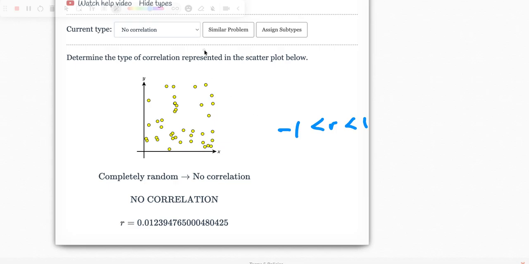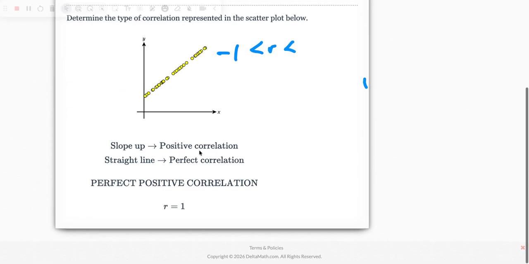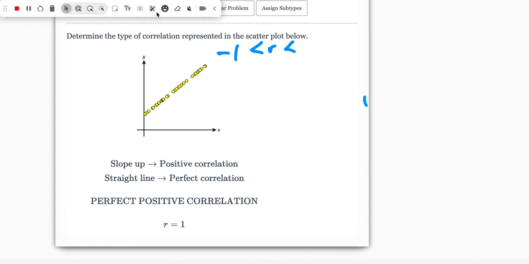Let me show you what the different R's are going to look like. These are the different types of R's that you'll see. This is practically 0, because you don't see any correlation. It's just a mess. But watch this. This is very perfect positive correlation. Look at that. This means if you give me an X, I will absolutely tell you the Y, and I will be very, very accurate about it. That's perfect.